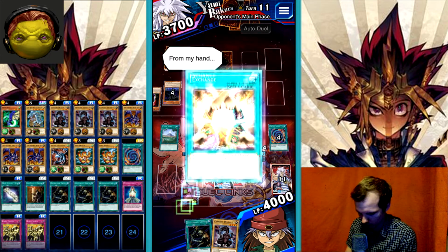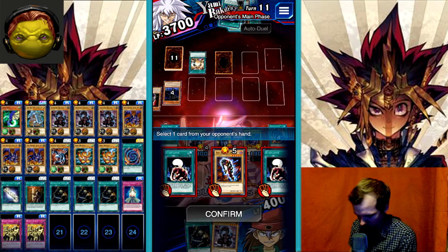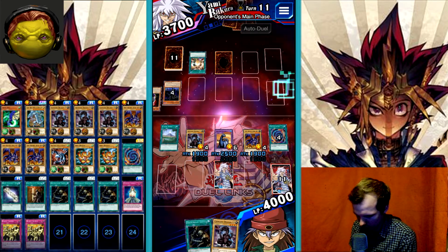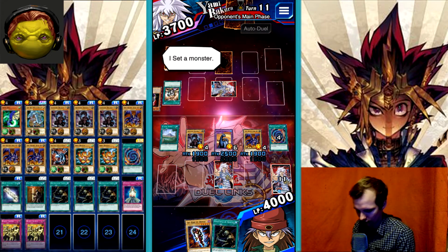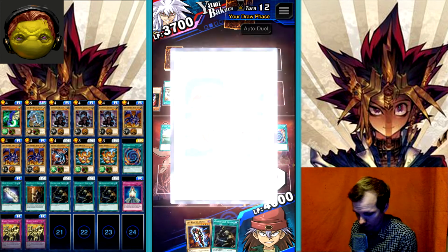I mean, things are going quite well at the moment. Yes, and he's taken the card that I want him to take. What card do I want to take from him? I'm going to take that. The only reason I'm going to take that is because if I get my trap card that allows me to draw more cards, then I can just sacrifice that. He's set that, so we need to make sure that we get rid of that card.